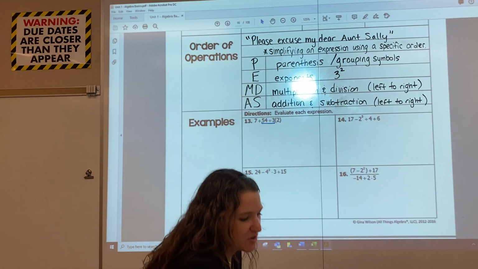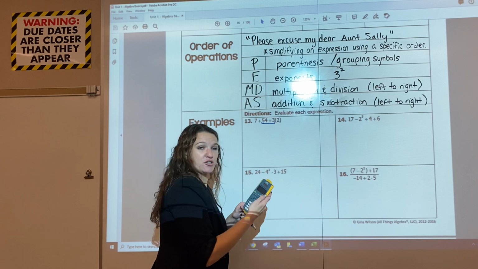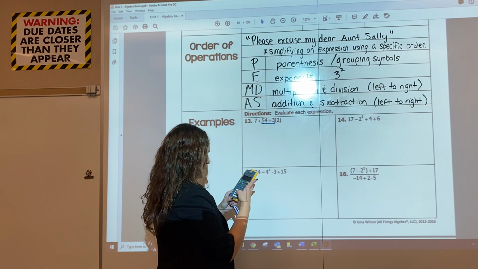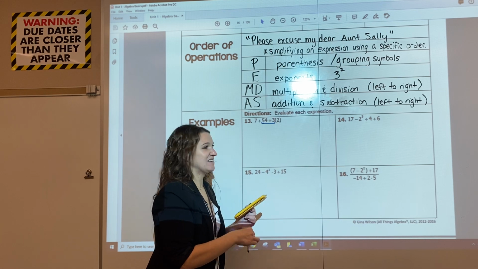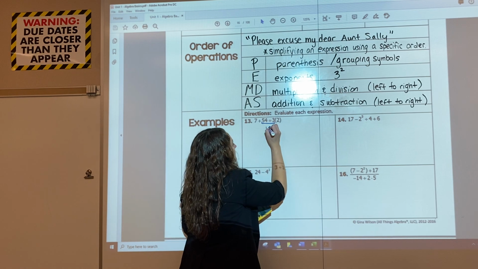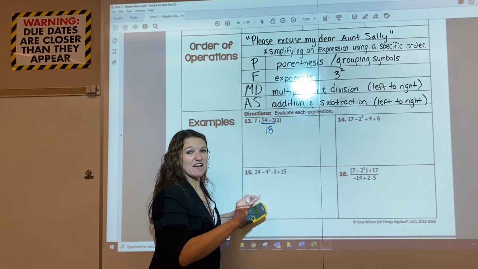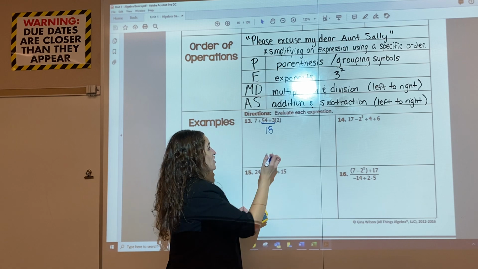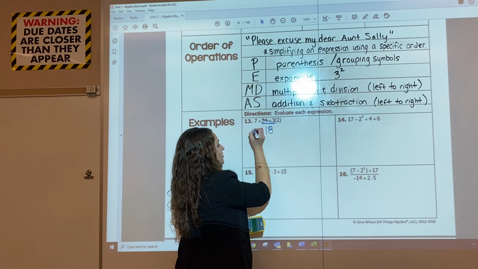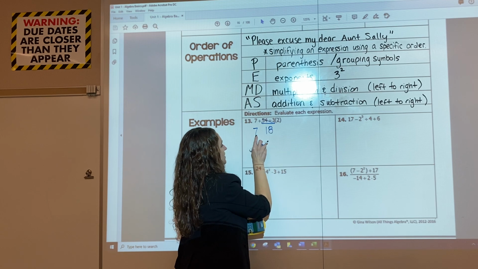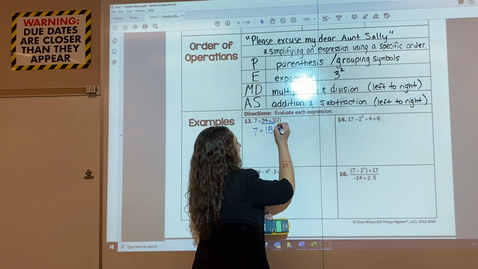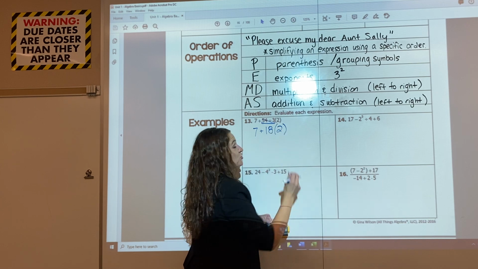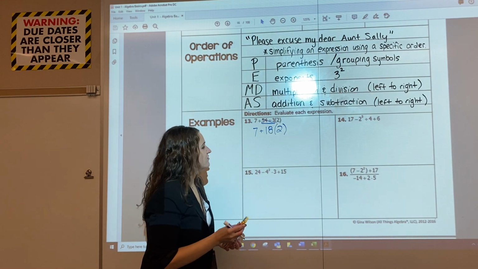So I'm gonna grab my handy dandy calculator, make sure you have yours out and ready. And I'm gonna take 54 divided by 3. That gives me 18. So now I'm gonna bring down everything else exactly as it is. The only thing gone is this. So I bring down my 7, the big 7, plus 18, and then right next to that 18 is a 2.